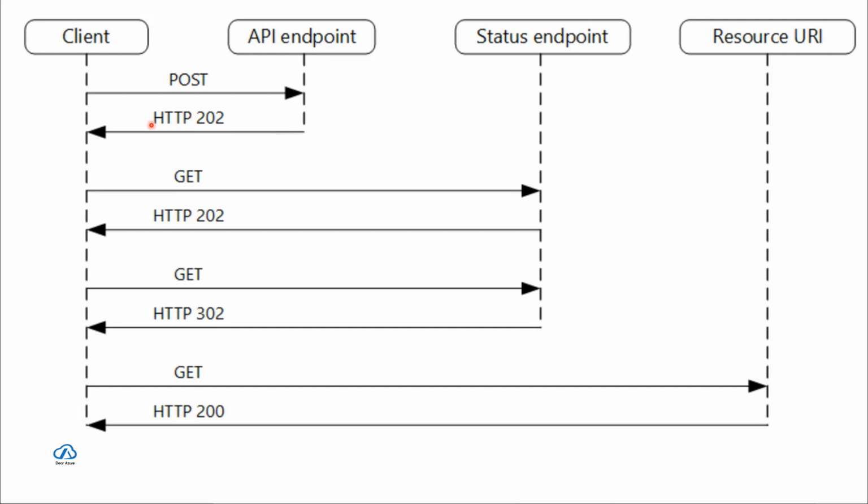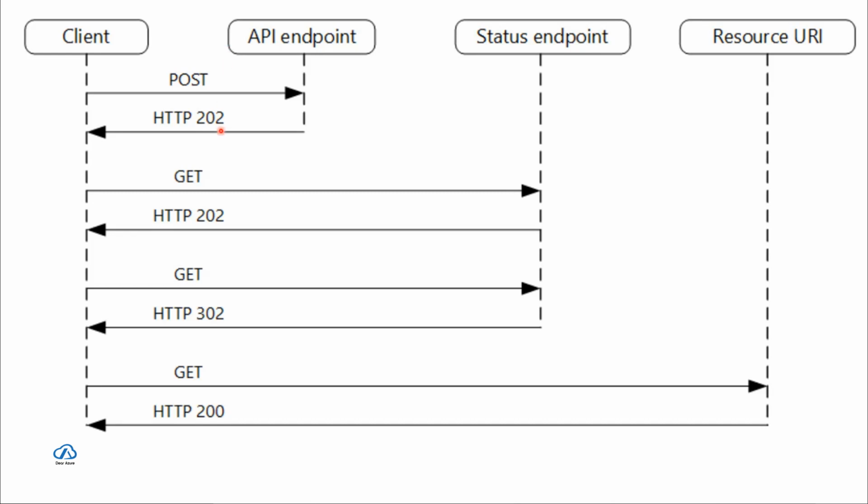We need to be aware that when we're sending the 202 response code, we need to perform the validation at the API endpoint before sending it. Because if the client sent invalid input or invalid data to the API endpoint, we want the client to know as soon as possible.